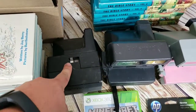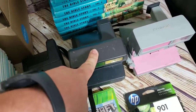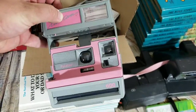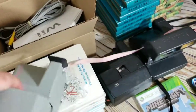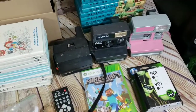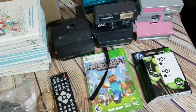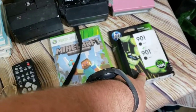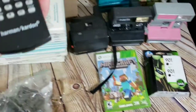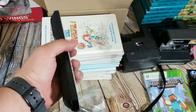Three Polaroids going to Retrospect — paid $10 for all three. One with some damage sold for $21, one in good shape with just some scuffs sold for $28, and the pink and gray Cool Cam with a broken strap sold for $43. I have one more camera to list and I'll ship all four together to save on shipping. A pack of ink sold for $21 — paid $1. Minecraft from a lot sold for $13. A Harman Kardon remote — paid $1 or $2, sold for $30 shipped.